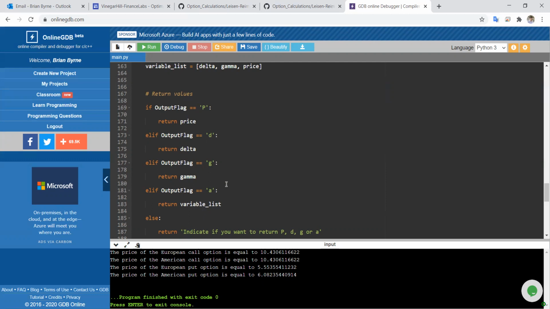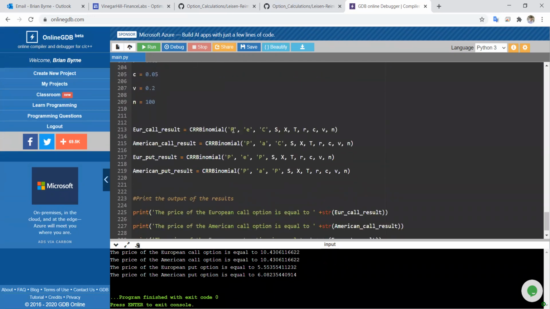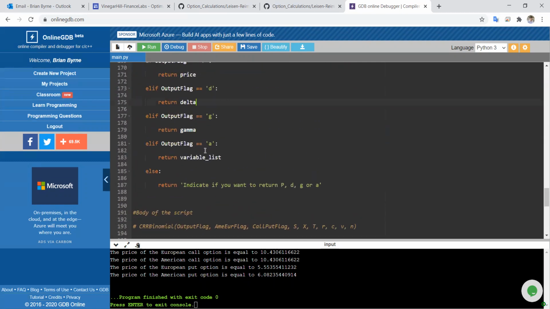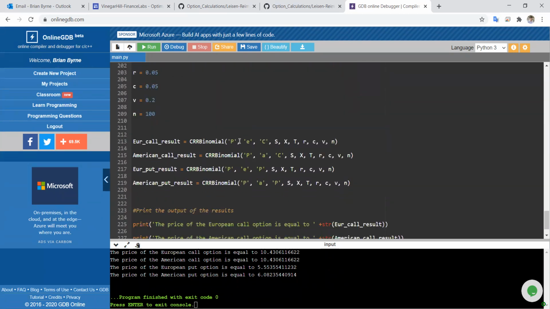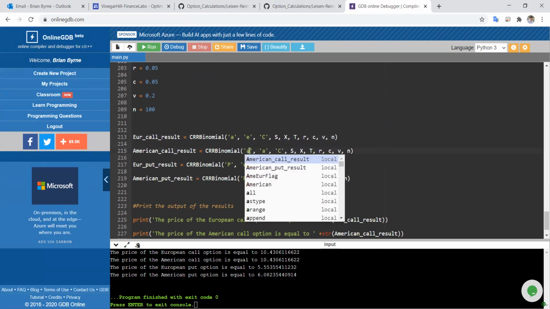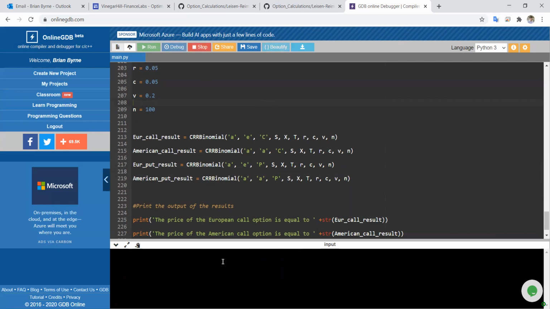If we change in the arguments here from P to lowercase a, okay, we get a number of Greeks as well. So we must change this to a, and a. So no longer are we getting a value for just the price, but we're going to get some Greek output as well. We're going to get a vector value.